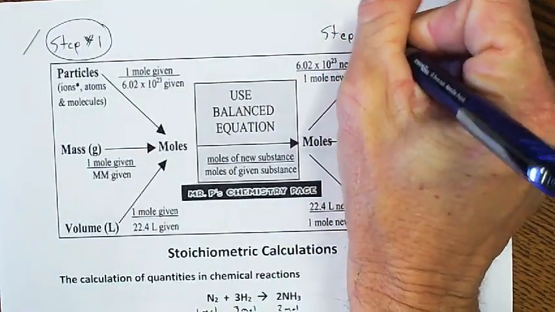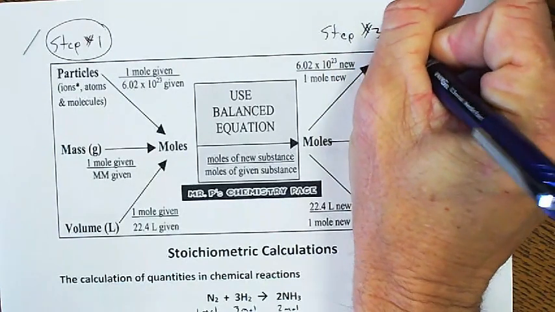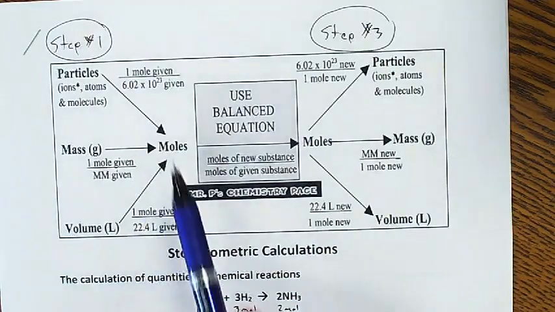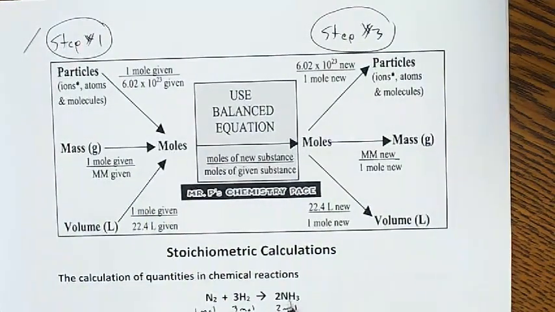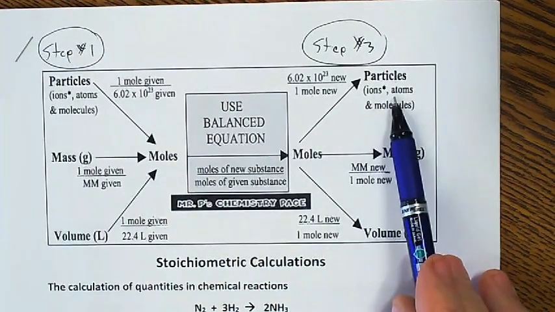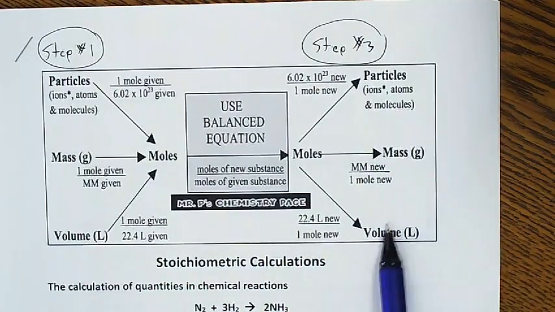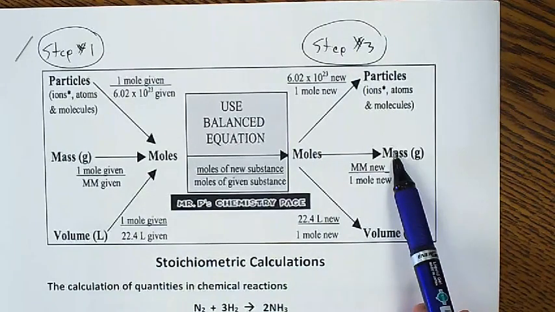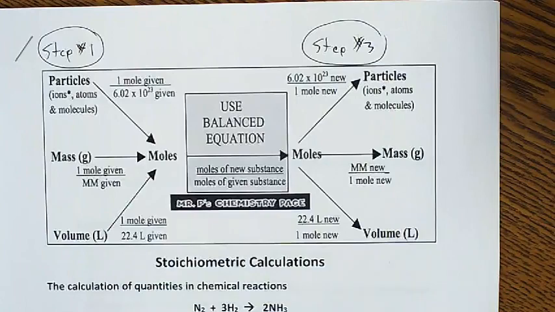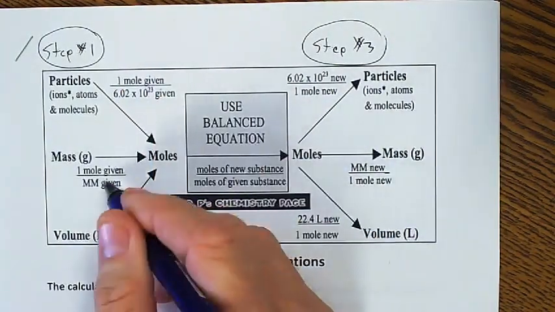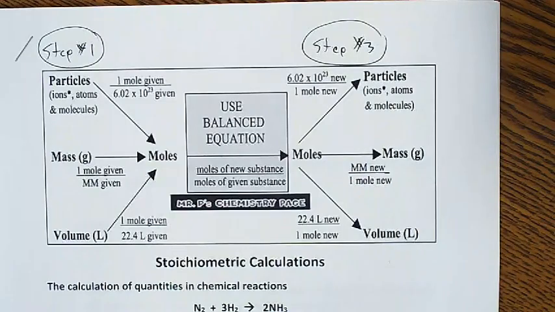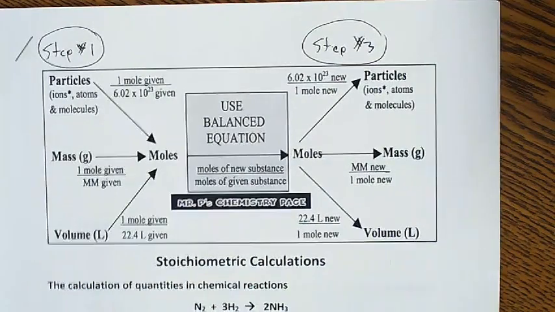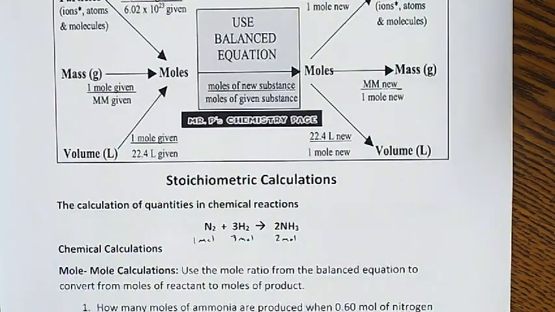So this is step 3 in stoichiometry problems. And all it's saying is, you go from moles of, in this case, reactant to moles of product. But if they want an answer in something other than moles, like particles, mass, or volume, then you would multiply by 6.02 times 10 to the 23rd, multiply by the molar mass, or multiply by 22.4. And the conversion factors are given here. They always list them right next to it. And so I'm just going to show you how to go about this in a simple way by condensing everything so you're not having to do just one step at a time. You can put it all together and then calculate from there.